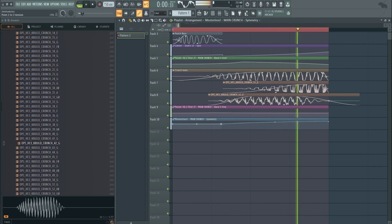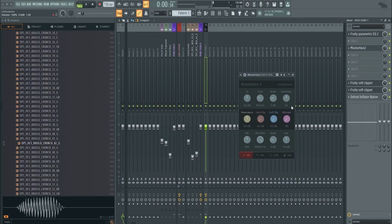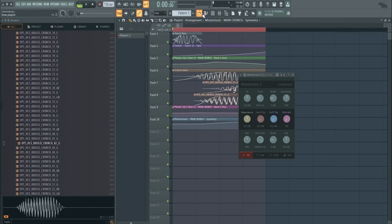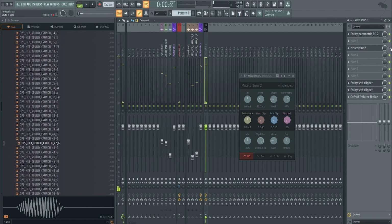So what you can now add on your final kick channel right here is distortion again, if you want to go more euphoric, and then you just add symmetry again on the whole kick. Maybe have the crunch go off, because we have double distortion right now, so as you can hear, it cleans up the kick and makes it more euphoric.